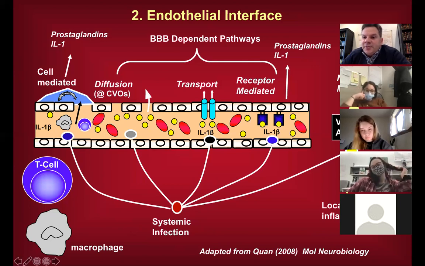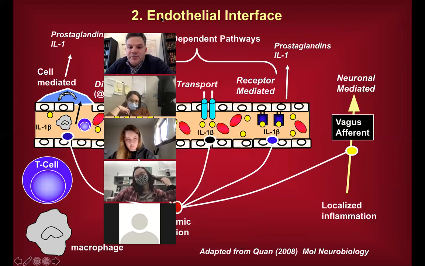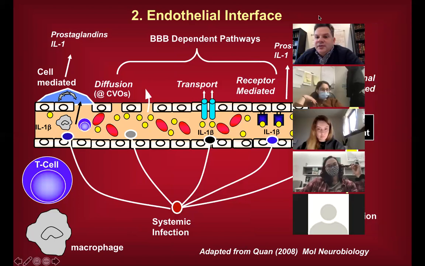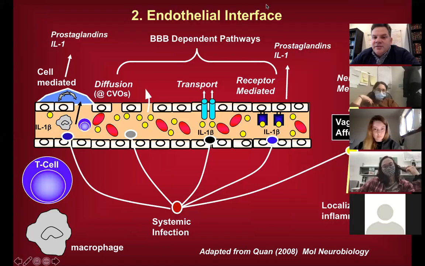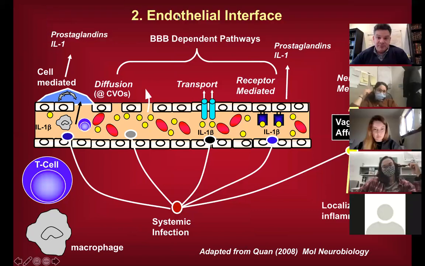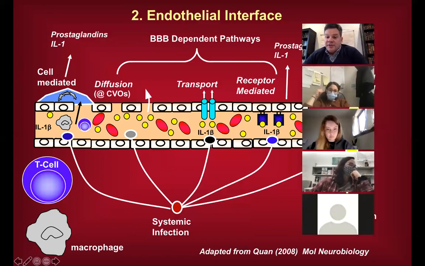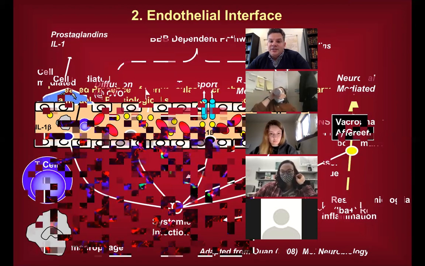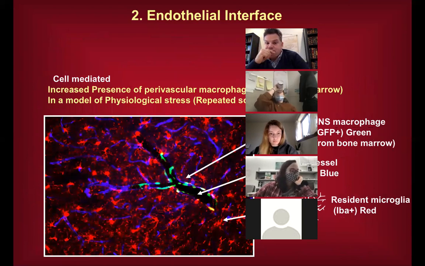So other things that happen is this sort of localized inflammation. If I injected your leg with an agent that's going to cause inflammation, you can get this localized inflammation. It's actually going to be sensed locally by neurons, and you can get this activation through the vagus nerve. You actually can see injecting something, then seeing areas of the brain light up.